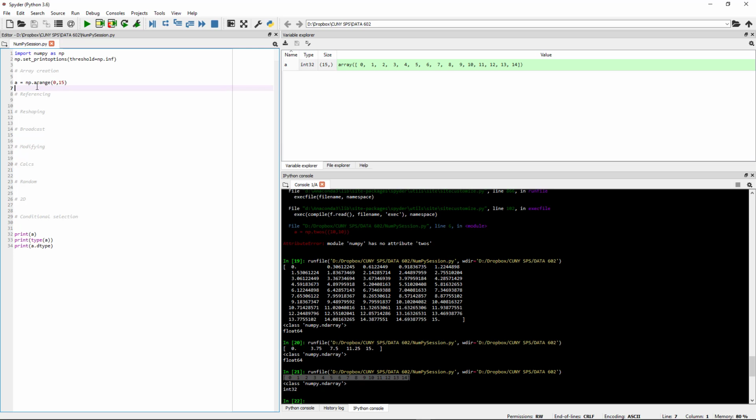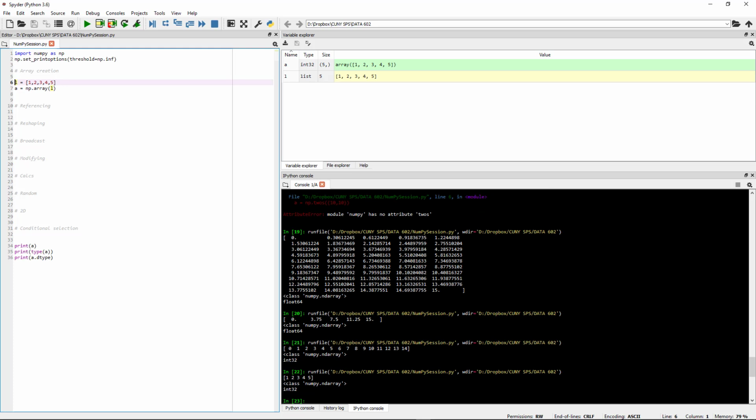Now, I can also take a list. Let's say I do have a list here. This is the traditional list that I've used in Python. Let's just say it's these 5 numbers. I can convert this list into an ND array. The way that I do that is I use NumPy's array function and just pass in the list that I want to convert. And so when I hit F5, I see that I have 1, 2, 3, 4, 5, but the data type for this is actually ND array. It's not a list anymore because it's been converted from here.